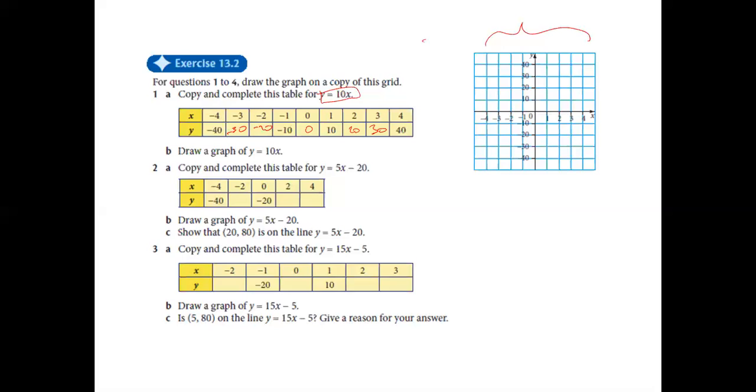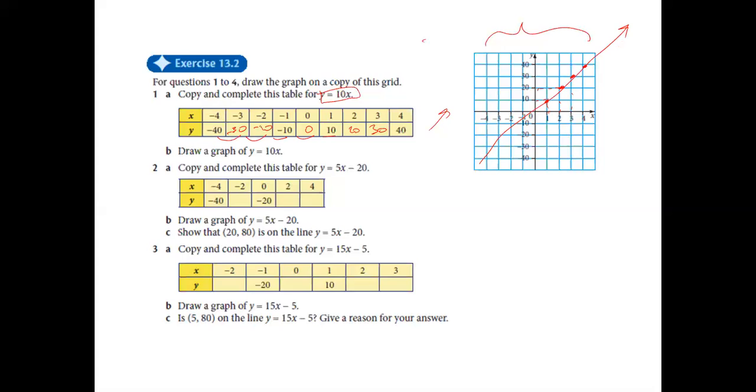If you look carefully, it's increasing, okay? As plus 10, plus 10, plus 10, it's increasing. So how can we draw it? Let's draw here. For example, I put 1. What will I get? Positive 10, approximately here. And 2 is equal to 20, also here. 3 is equal to 30 is here. 4 is equal to 40 is here. So as you see, our line is a straight line, okay?